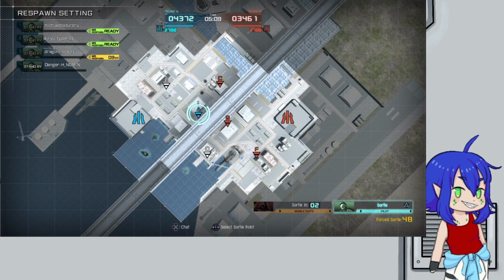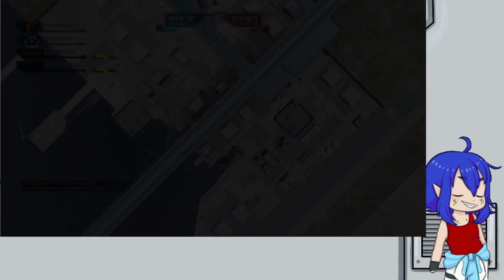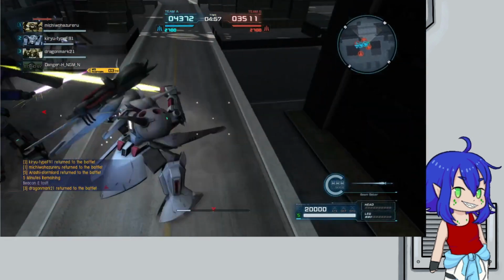We're waiting for everybody else to spawn in now, since it seems like we all got taken out. The score is not too far off. It's pretty close, so this is still very much achievable, especially at this, well, still early in the match, so it's not that big a deal, actually.